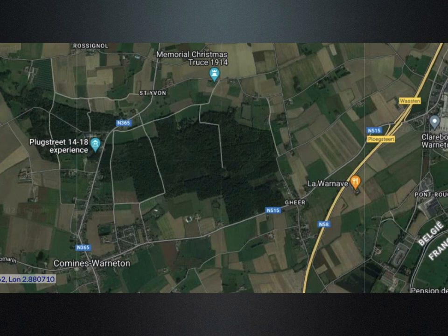However, the Battle of First Ypres is very much a case of attacks being put into various places, small units being sent off to putty up the line, and battalions and brigades and so on being split up. And much of this action is to take place around this wood and to the southeast or bottom right-hand corner of the wood, in the area of Gheer on the map, or Le Gheer as it was called at the time.